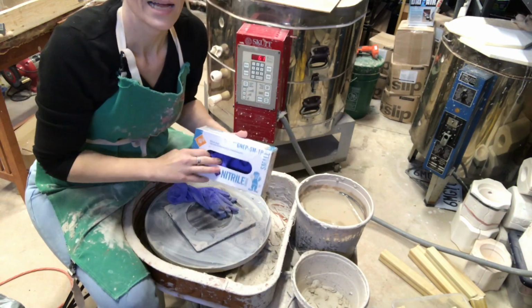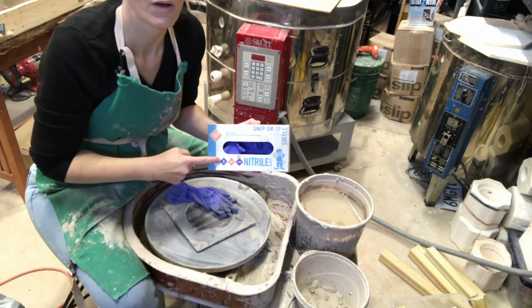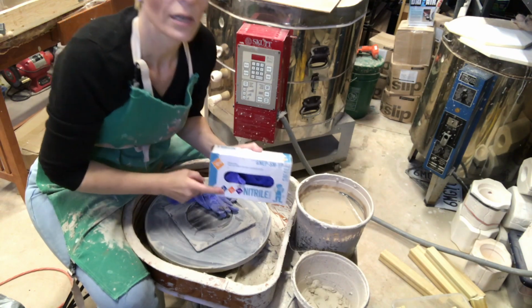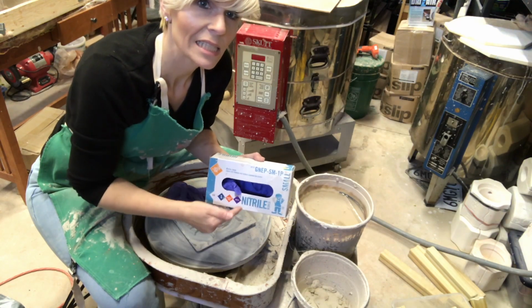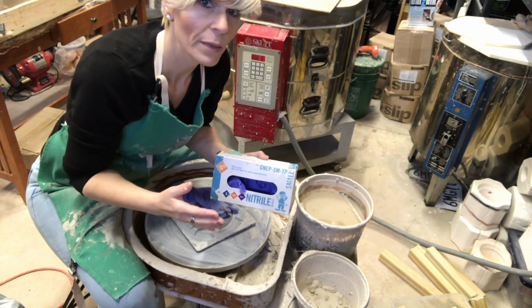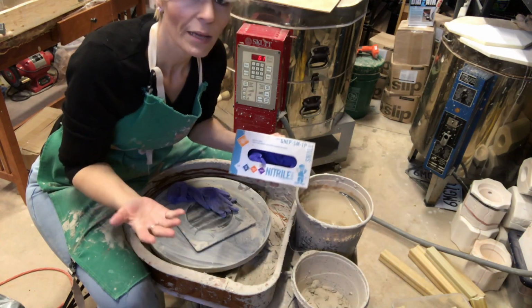So I got these on Amazon. I'm a small, so you want to make sure that your gloves are tightly fitted and they're nice and thin. These nitrile gloves work really well for me. And I don't seem to have much trouble.